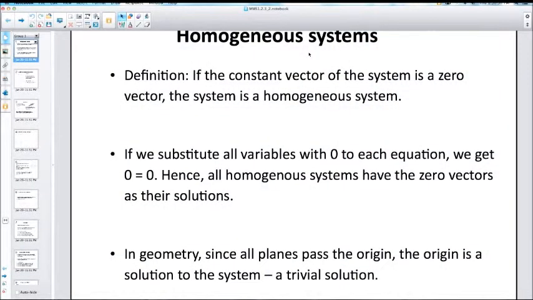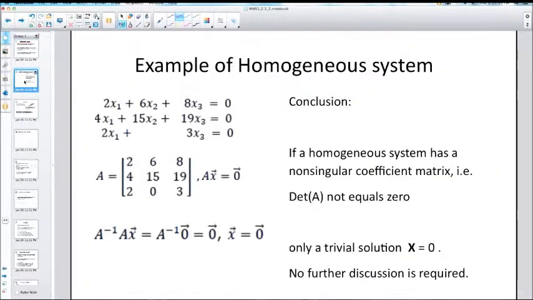In the next few examples, we're going to consider a special type of system. We make all the constants on the right hand equal 0. When all the constants on the right hand equal 0, we give it a name. We call it a homogeneous system. Homogeneous, in a sense, means all x, y, z on the left hand are first degree, and the right hand sides are all zeros. Just to show you one example, this is a homogeneous system. See the right hand, all 3 zeros.